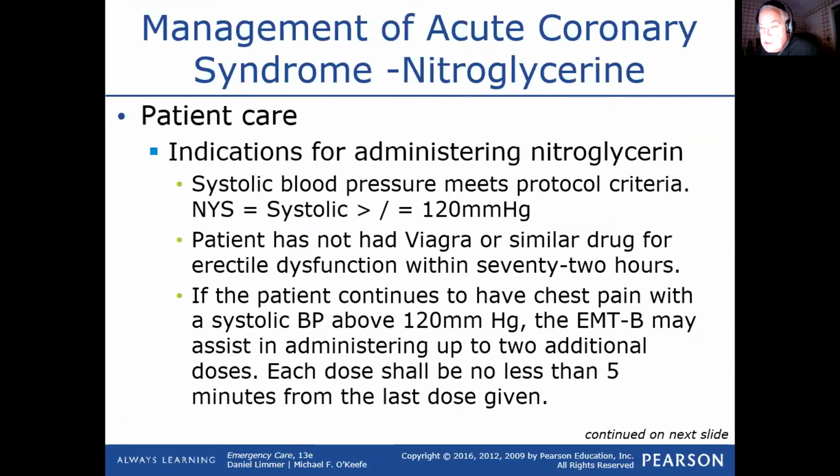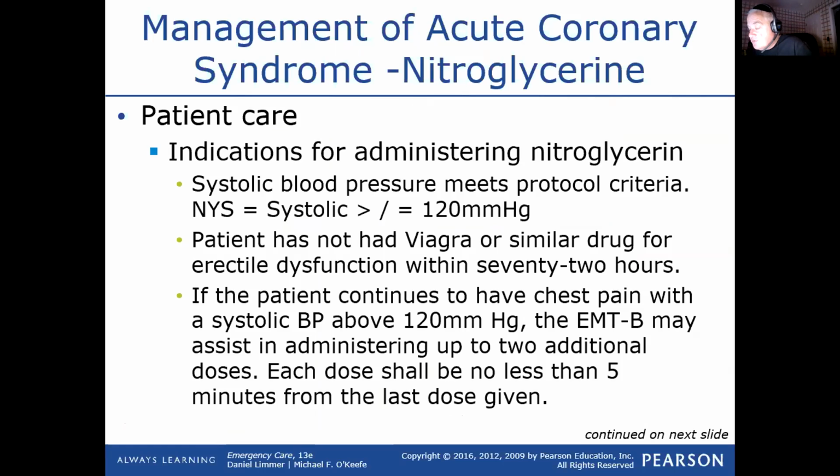Okay, so indications for using nitroglycerin. The indication is a reason why you would do it. So again, they're having chest pain, some type of signs and symptoms indicating we think it's either an acute myocardial infarction, a heart attack, or angina pectoris, pain in their chest. And I'm going to tell you in a second the difference between a heart attack and angina. Again, on a BLS level, you're never going to be 100% certain which one it is, but either way, nitroglycerin would be indicated. Aspirin, more indicated in a heart attack than angina, but you're not going to hurt somebody who has angina by giving them aspirin.